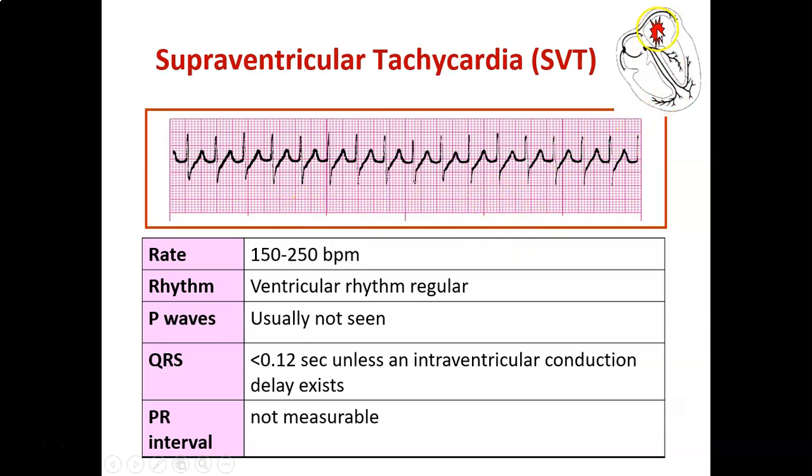Here the source is one. It produces electricity and goes to the AV node and to the ventricle, and here a little bit of electricity is checked. So that's why it's difficult for the ventricular rate to cross more than 200 in adults.